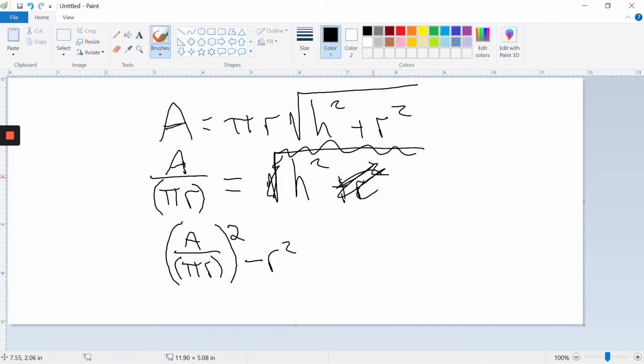So now I just got to take the square root of this. So I'm going to take the square root of all of this. I want to take the square root of all of it. To remind me all of it, I put in yet another pair of parentheses. When I take the square root of both sides, the r is already over here, so I got to make sure that minus r squared is part of the square root.